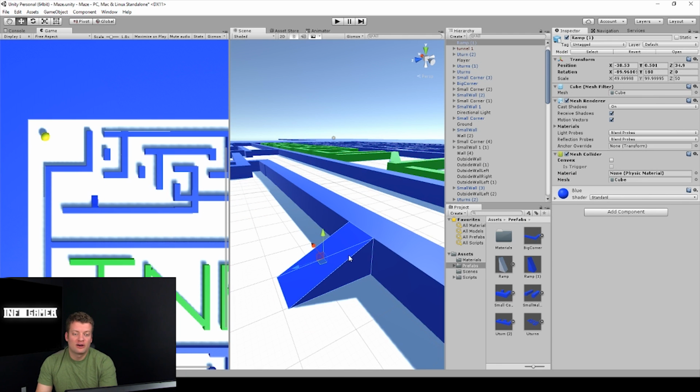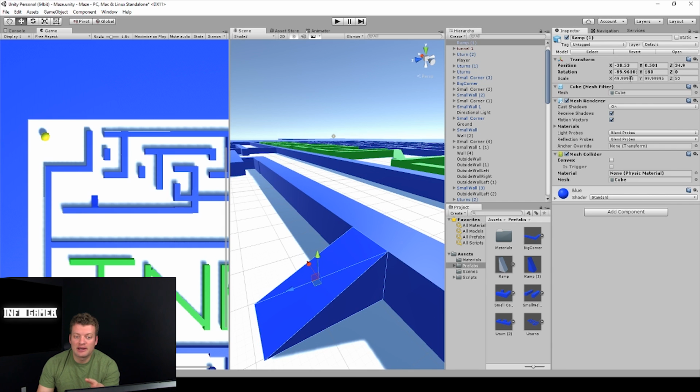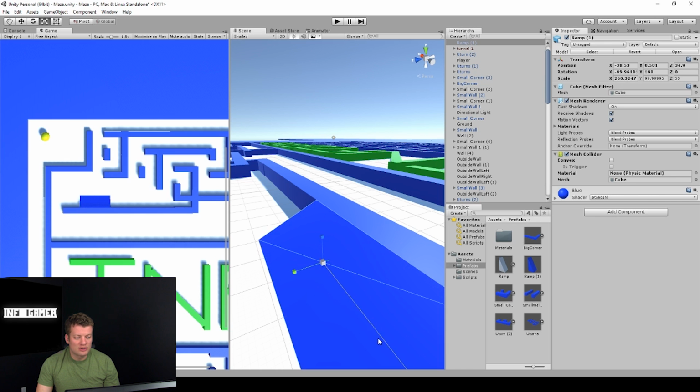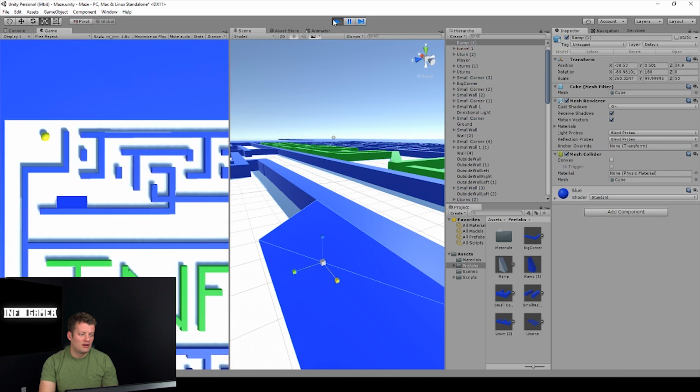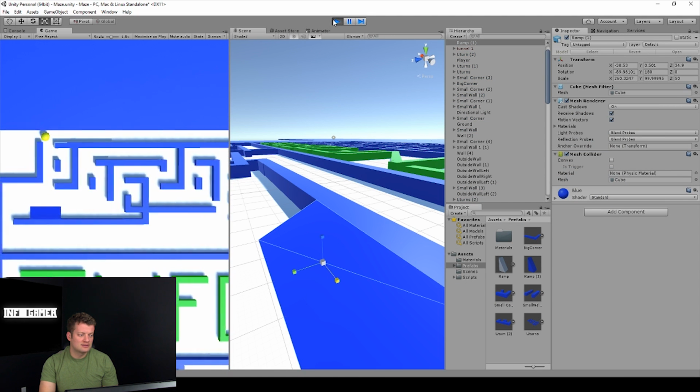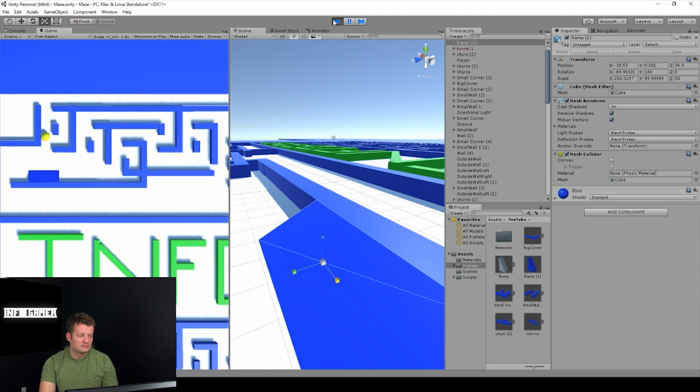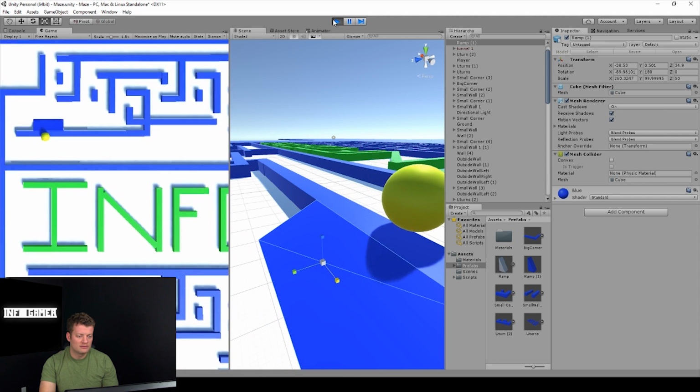All right, one thing before I go. As you notice, the scale on this game object, even though it's the same, it's saying it's a lot bigger scale than it actually is. That is okay. We can always go ahead and change the scale and make this ramp even wider so it's less hard to hit. And it acts the same. If I can get the marble over there. Sweet.